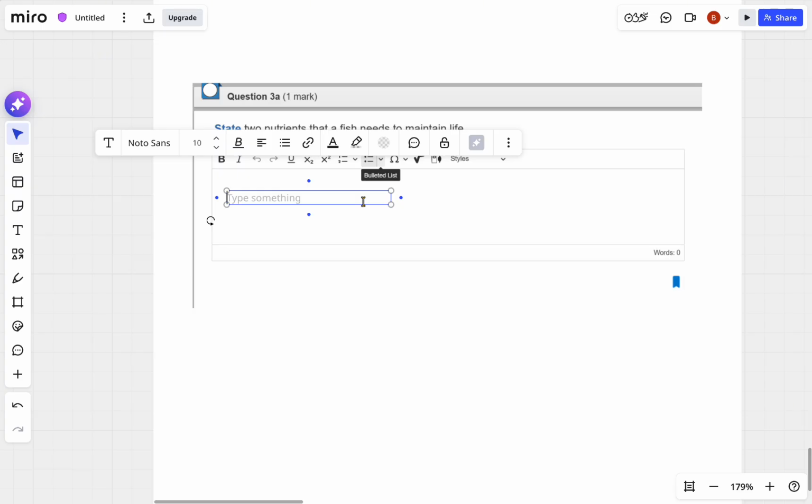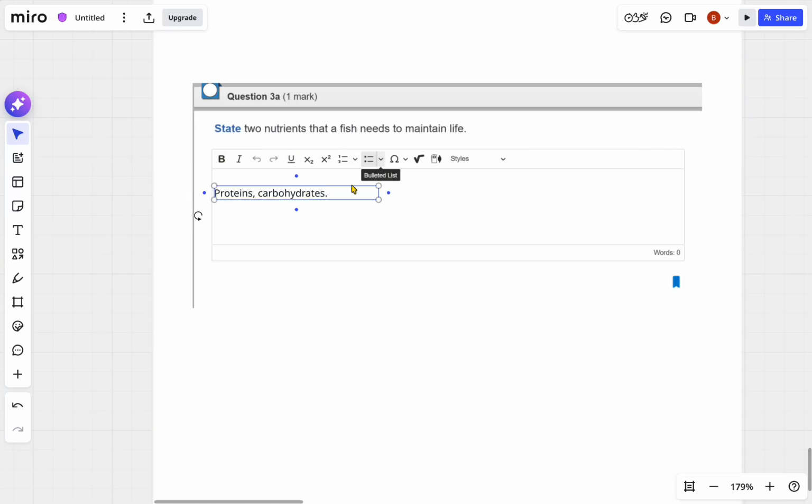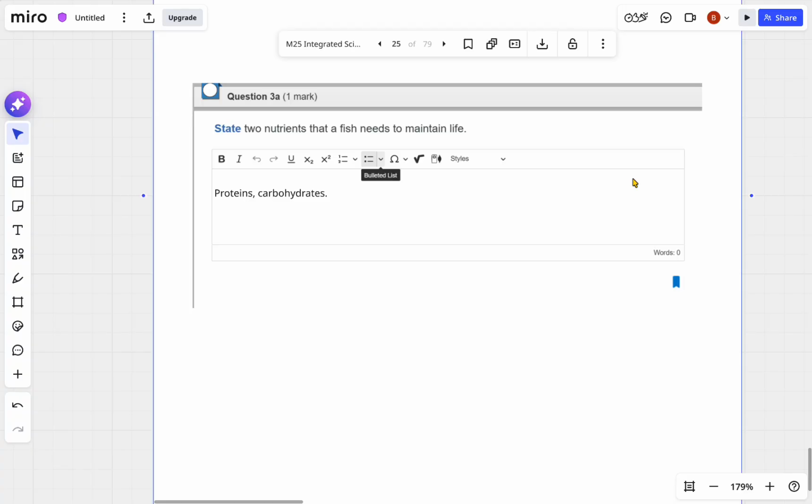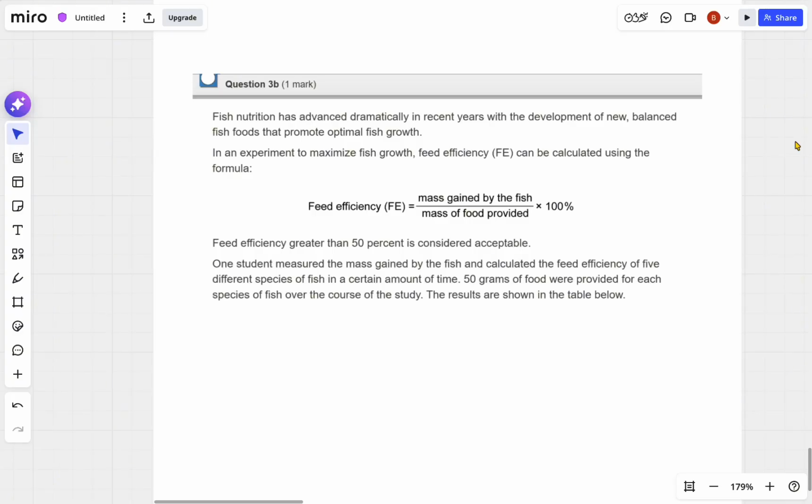But anything apart from these, you can write as well. You can add other points for marks. So let's just write two. I'm gonna go with proteins, carbohydrates, my bad. Done. That's the answer. Proteins, carbohydrates. This one you can write any other combination. You can write fats or vitamins if you want. You can write minerals and carbohydrates. Anything that you want.